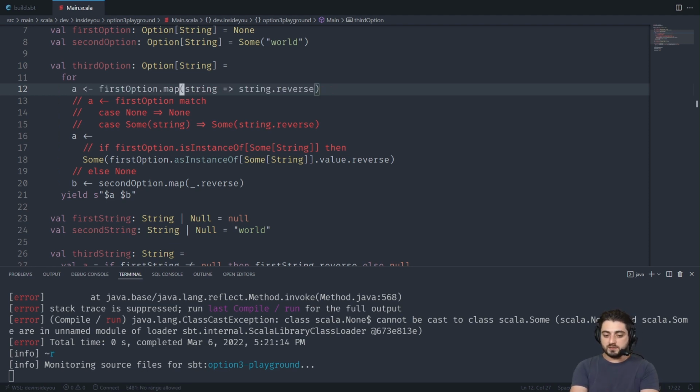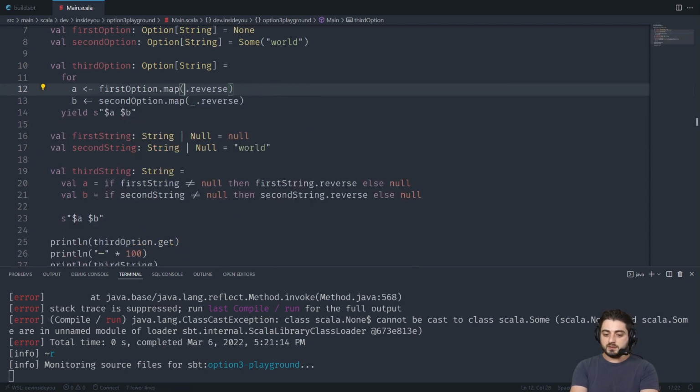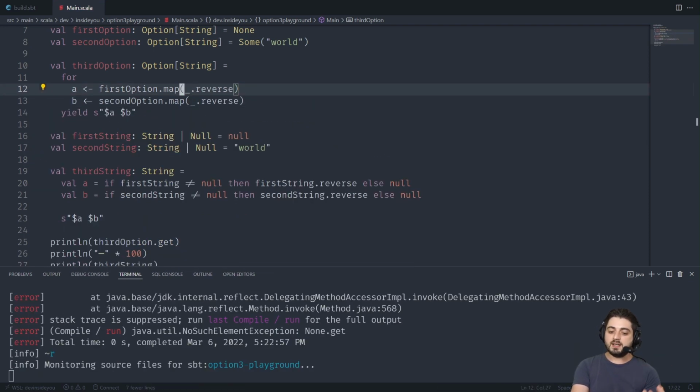If you look at this line over here, it's very, very subtle, I know. Because of this map, you're seeing that the only thing that you're doing here is calling this function. And so the third level of understanding of option is that option is not about deciding whether the value is absent or present. The option is the decision whether to run some computation or not.